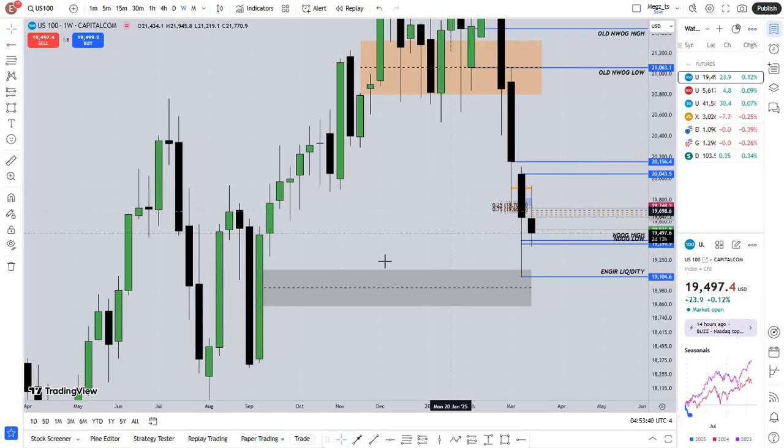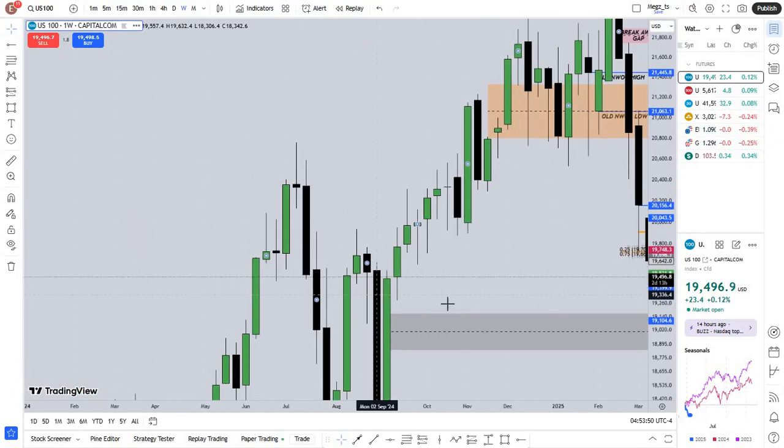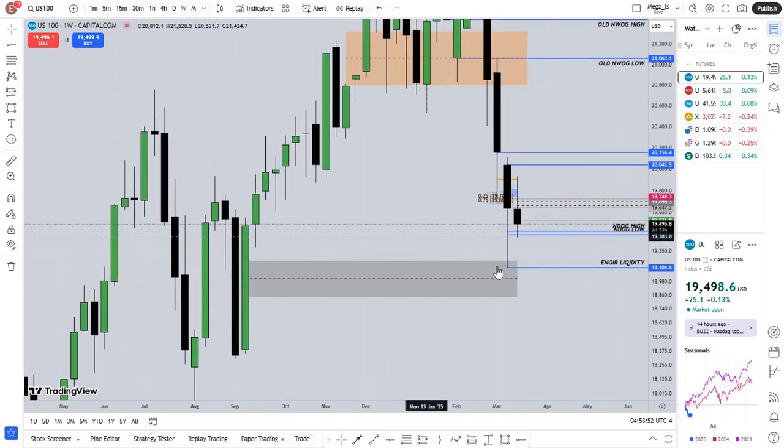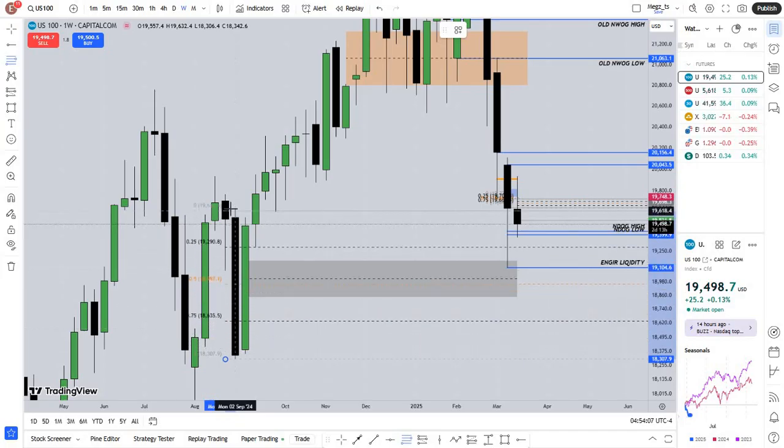So first, we are still working this order block, this long candle here. That's what we're still working right now. You can see how we rejected here first, and then we are attempting it again for the second time. Currently I am looking at this black candle. I measure from the low of the candle to the high of the candle. I'm looking at the consequent encroachment of this other block.